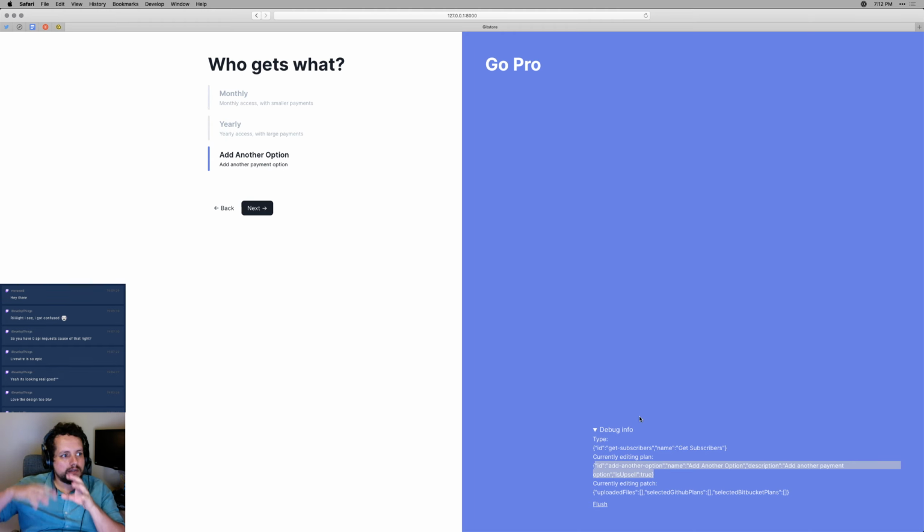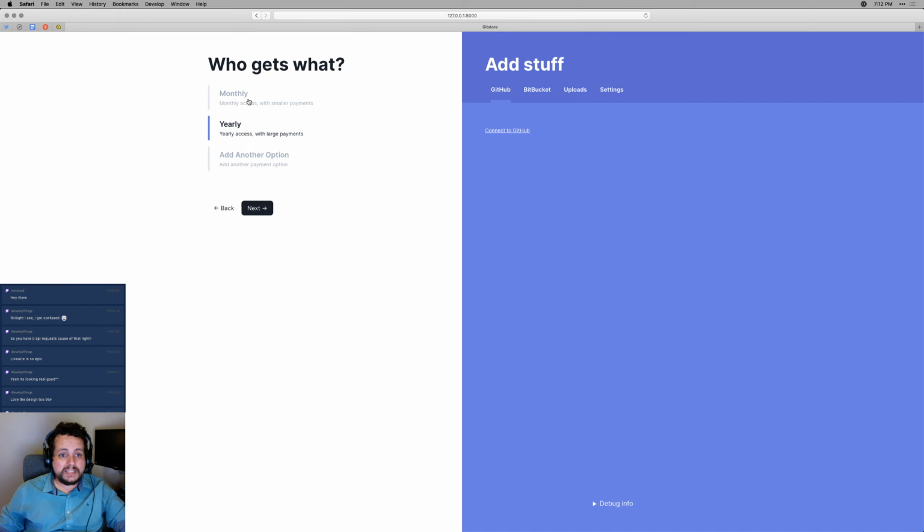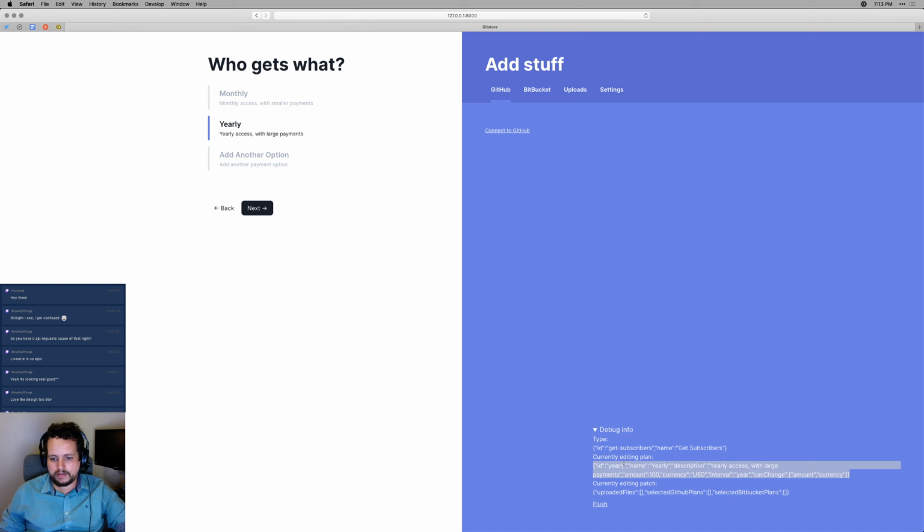So this is going to be like a feature mailing list, whatever, some HTML content in here, but these are the default plans that this workflow or this type of sales page suggests. So I can see here, currently editing plan yearly. Or I can go here, see it again, currently editing plan monthly. And then the patch is where I want to start to put this information.